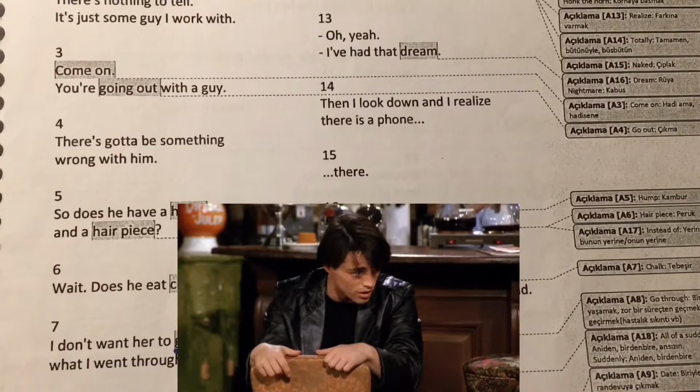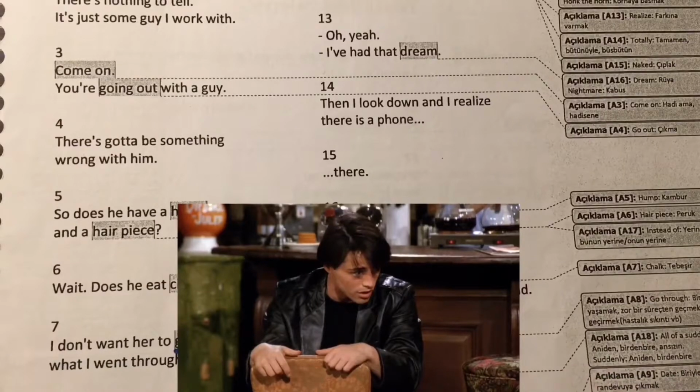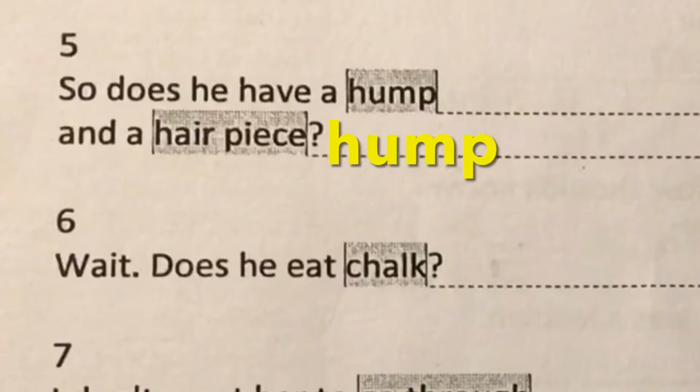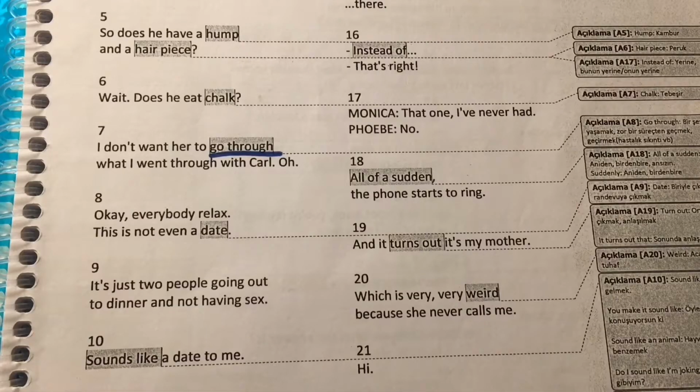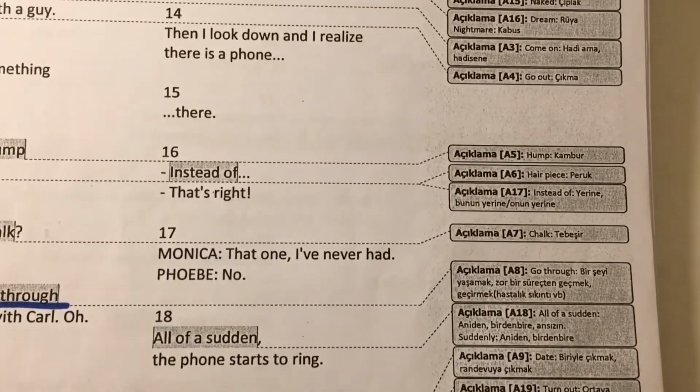For instance, when you say, there's gotta be something wrong with him. You're gonna repeat these lines again and again. So basically, you're gonna get familiar with the way he speaks, okay? With the way how he connects those words to each other, how he eliminates the words. You can see that in this chapter as a beginner, there were tons of words that I didn't know, because I was totally beginner and I didn't know almost every single word. I was looking up every single one of them.